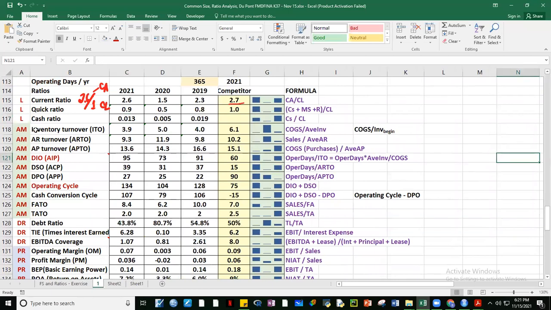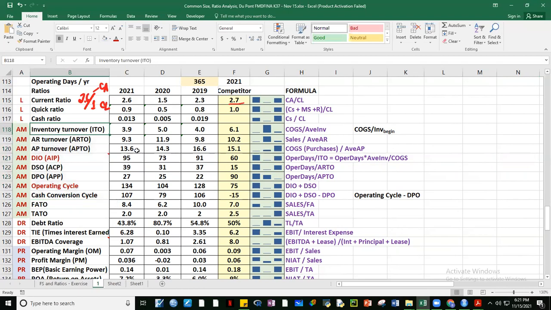Okay, so sa asset management ratio, we have yung mga turnover ratios, 3 yan. We have the days outstanding ratios, 3 din yan, corresponding to our turnovers. Sabi natin mag-partner yung mga yan, ano? And then you have two additional measures which are very important, yung operating cycle at saka yung cash conversion cycle. Okay? So all of these guys are measures of your working capital, which includes your current assets and current liabilities. Okay, so let's first take a look at inventory turnover.